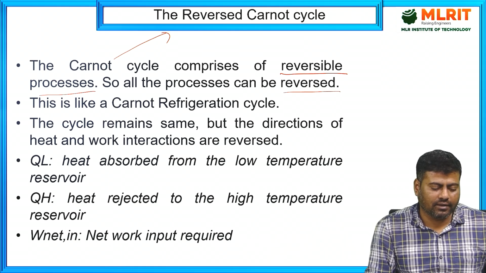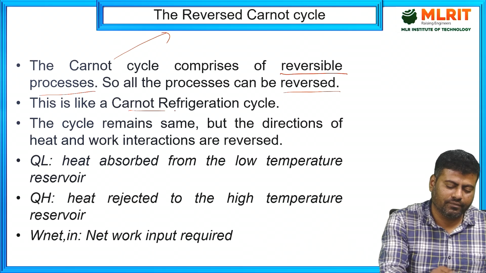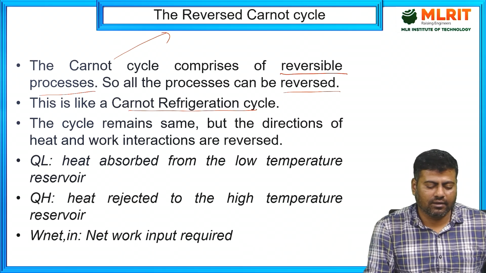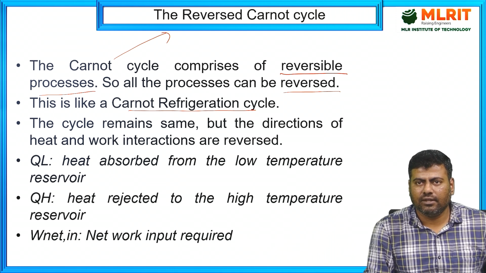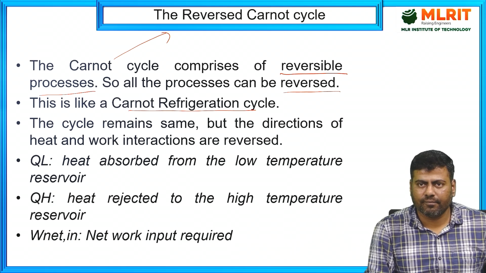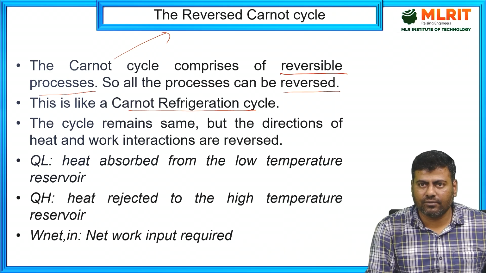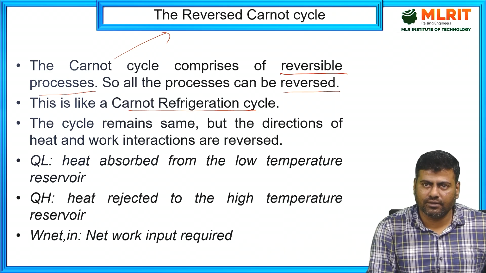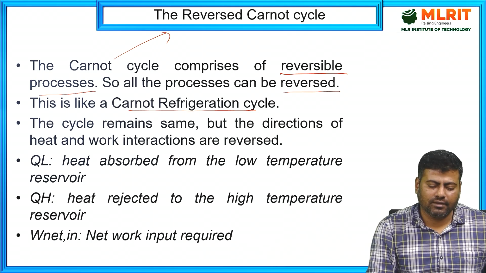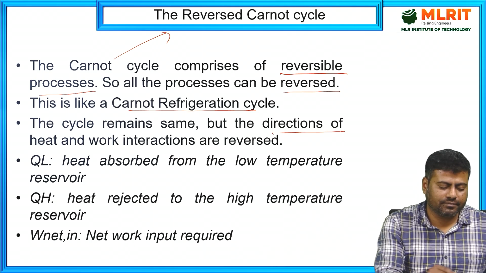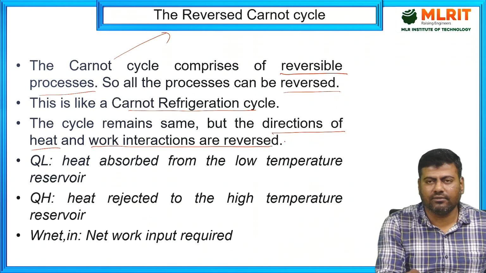So, this is like a Carnot refrigeration cycle. In simple words, the reversed Carnot cycle is the Carnot refrigeration cycle. In the previous lecture, we discussed the Carnot heat engine cycle; similarly, this is the Carnot refrigeration cycle. The cycle remains the same, and the processes we assumed remain the same in the reversed Carnot cycle. But the directions of heat and work interactions are reversed.